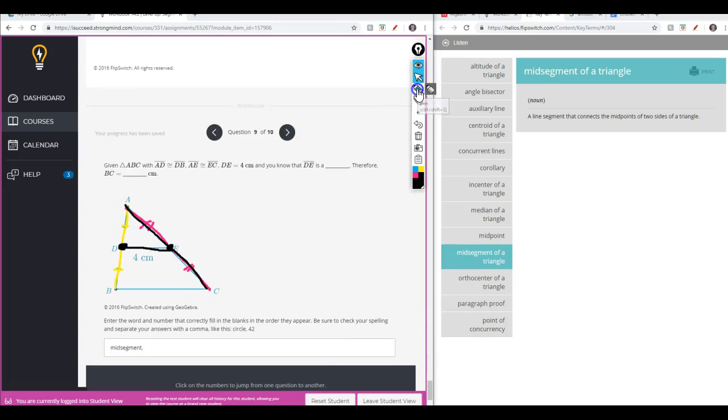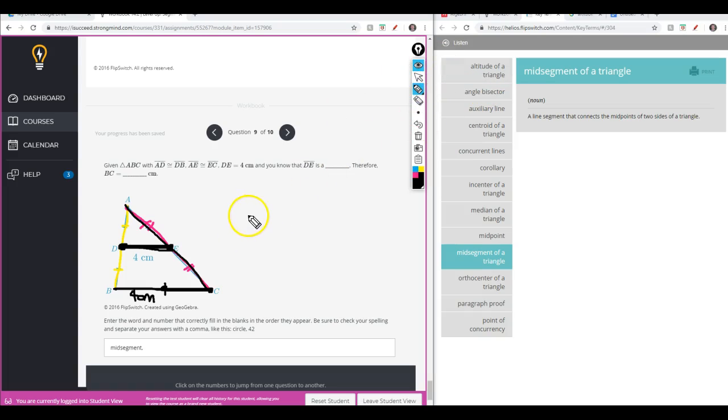So we're kind of working backwards. So we know that this is our mid-segment. Here's the third side. So we know that segment DE is half of this length. So that means it would reach about there. So that would be 4 centimeters. And then the other half would be the same. So it would be 8 centimeters total. In my mind, this is how I see it.